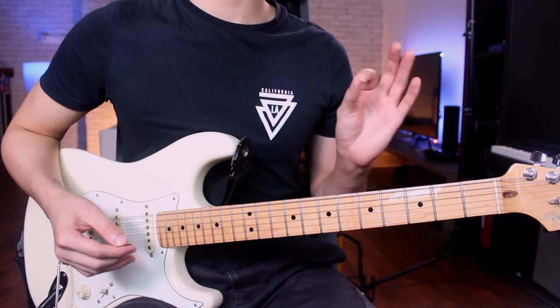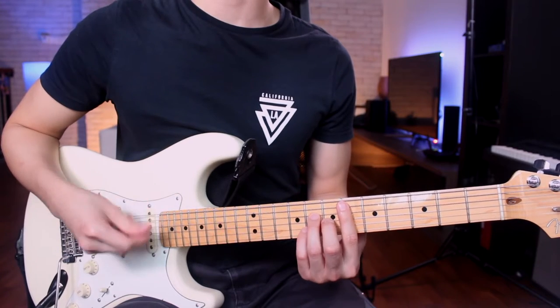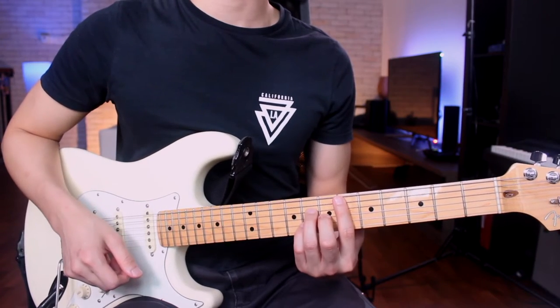Chokes are a bit trickier because you have to play the chord and then quickly release the pressure off the strings to choke the chord. So this strumming pattern is a mixture of strummed notes, choked notes, and muted notes. Let's deal with the muted strums and the groove first.